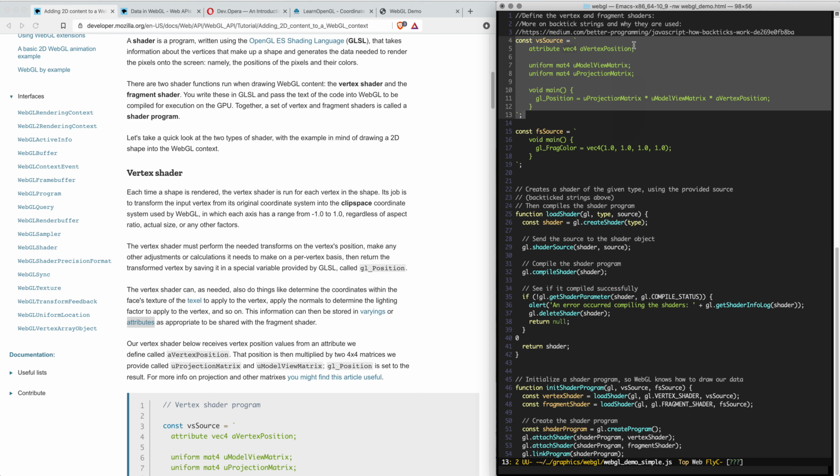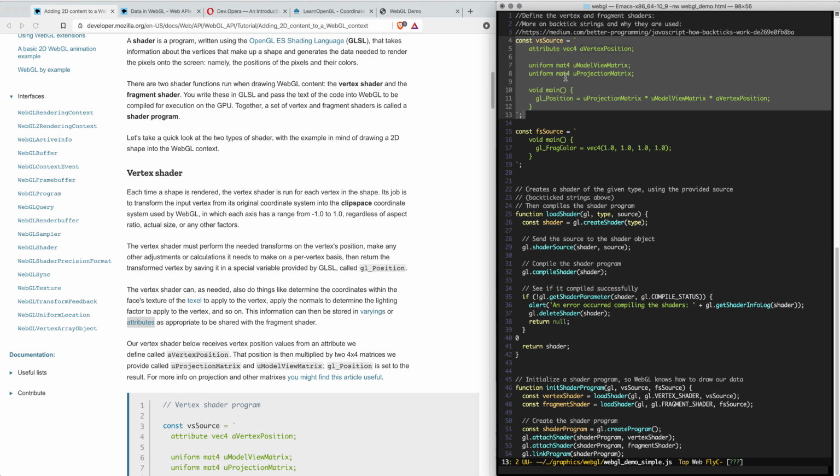So we've got vec4 and then vertex position, and this is going to be all of the vertices. Okay, this variable is going to represent all the vertices. Then we have the model view matrix and the projection matrix, and notice mat4 and mat4.